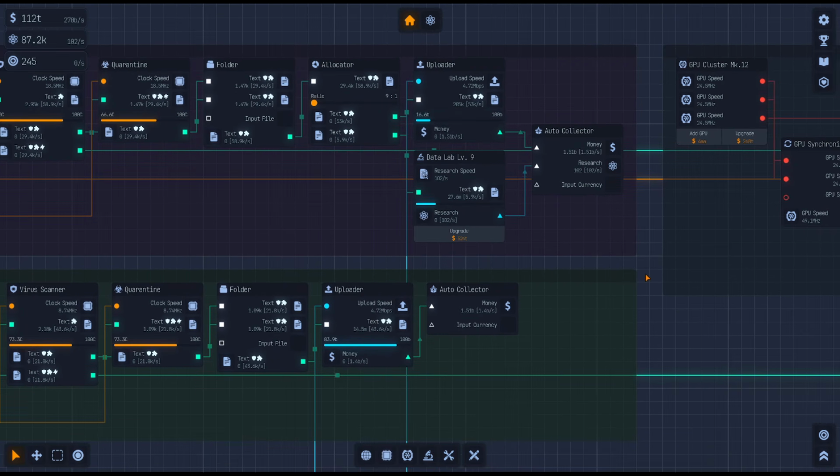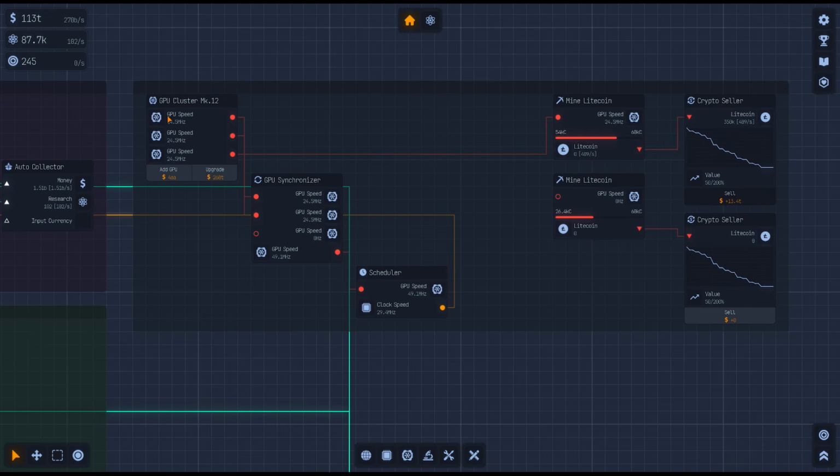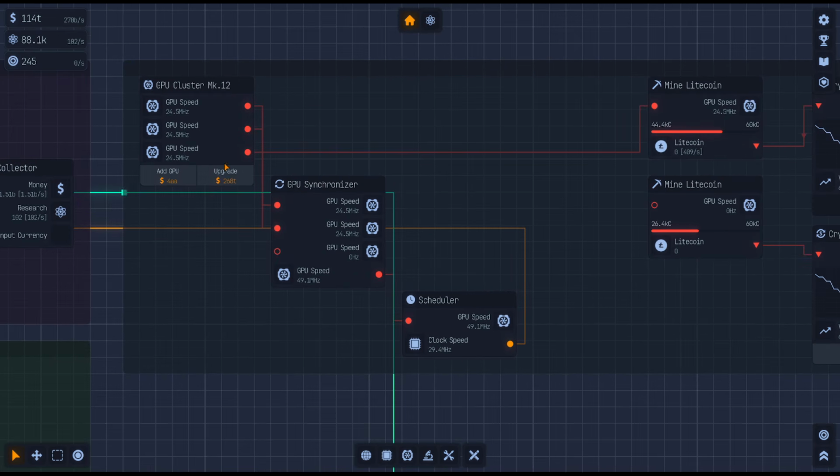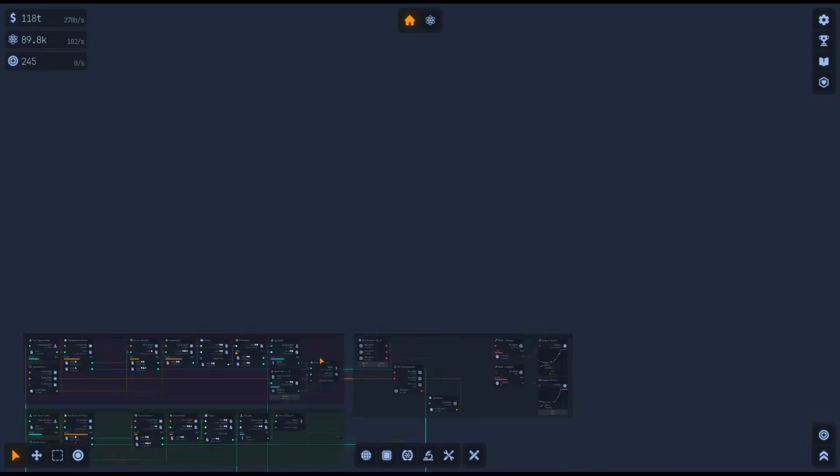Okay, and then my GPU. I've added 2 more GPUs to my cluster. 2 of them are going to a synchronizer. That synchronizer is going to a scheduler and giving me an additional 29 megahertz in clock speed, which I'm routing back.